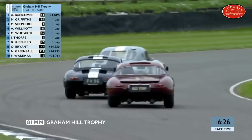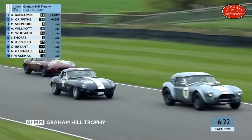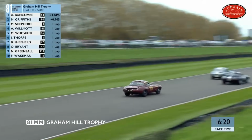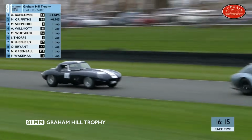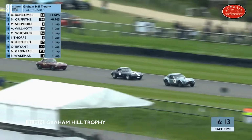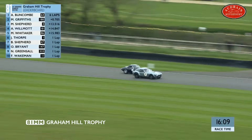Isn't it beautiful to see the E-Types up against the AC Cobra? So of course the AC had British heritage, and the AC was a British company, but the Cobra with American power. The Jaguars, of course, all put together in the UK. Never quite the same horsepower that the Cobra has created. No, but they always had the handling.